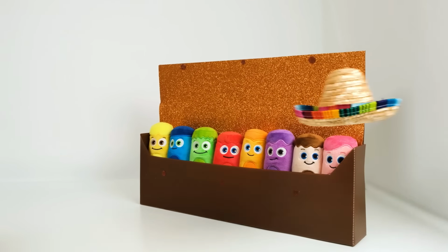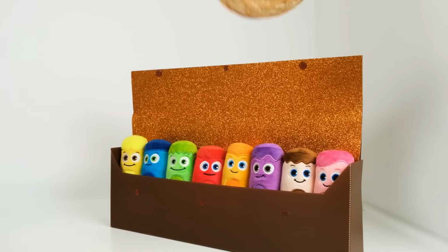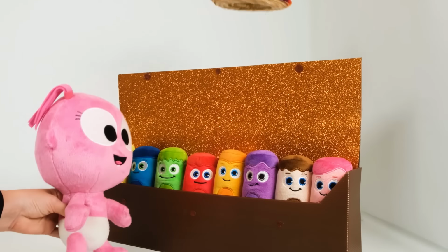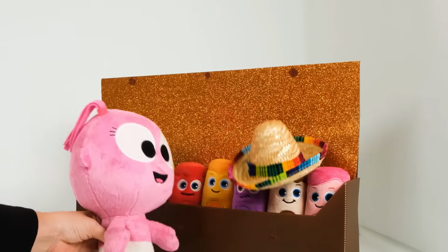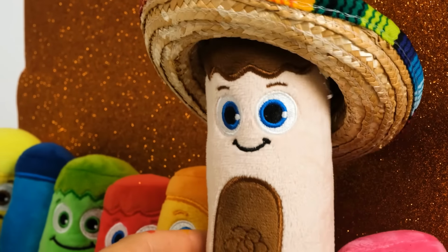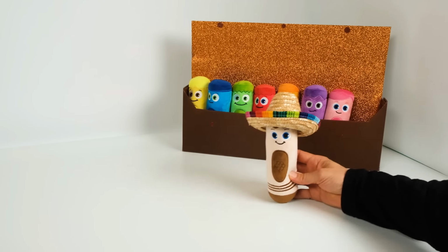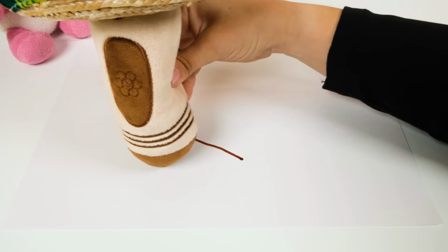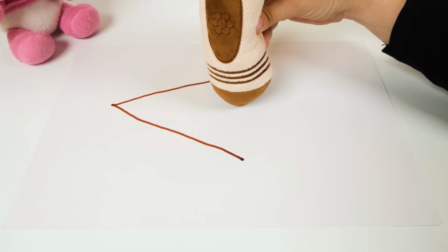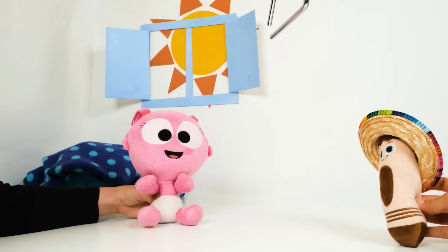It's the magic hat again! What color is the magic hat going to choose this time? Help him choose, Gaga! Brown! What are you going to draw, Brown? A triangle! Something is coming!